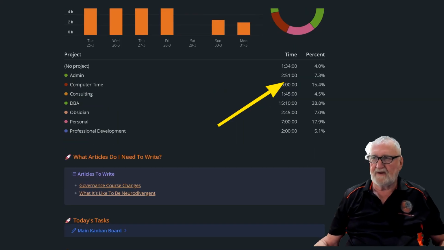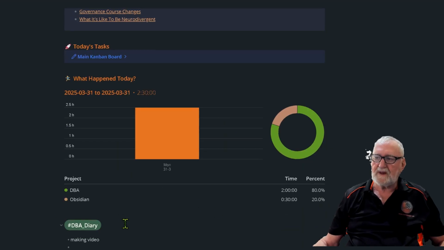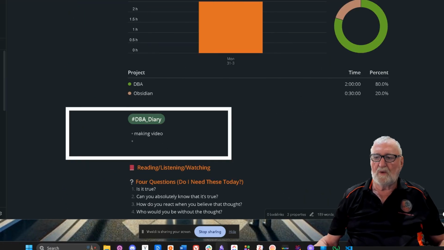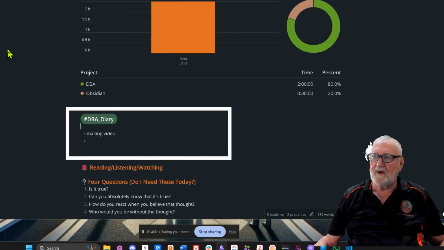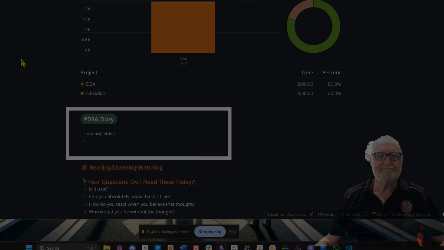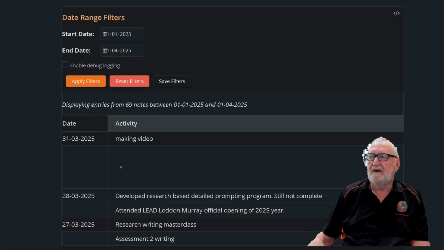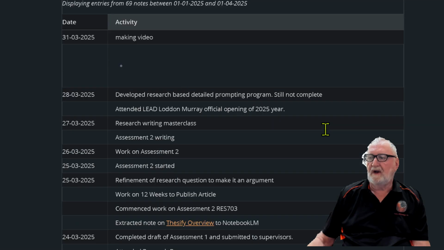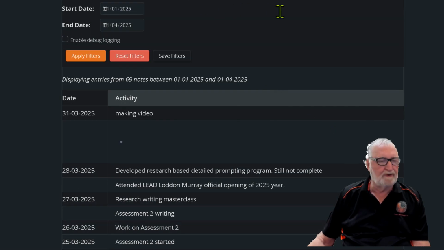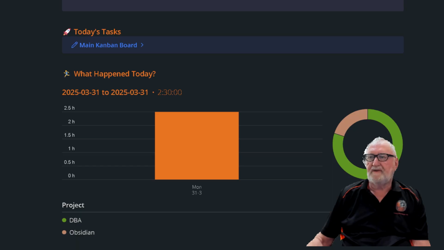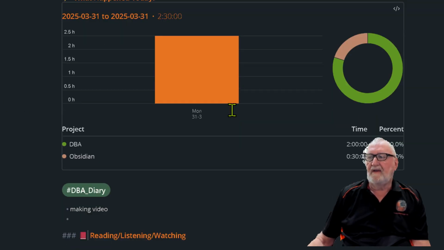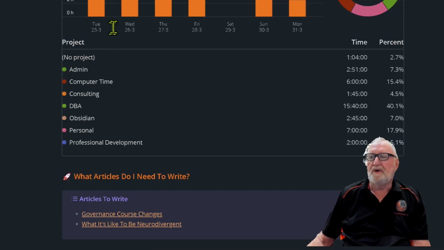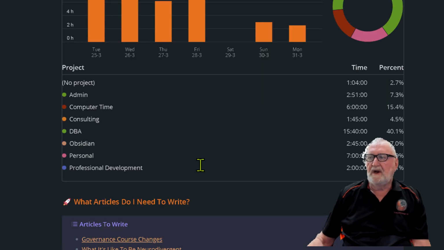Now, let's have a look at what else you can do with Toggl. Instead of worrying about this, what I can now do is I'll show you how to set it up so that you can just record your time for a particular project. Okay, let's recap where we've got up to here. We've gone from this with the lovely table and the presentation there, range filters using JavaScript. So let's go back now and we'll have a look at our daily note and how this is coming in and what information that we've got here, and which is extracted by Toggl, which is also the same there for the weekly view. Now, this is possible to do for a project as well, it seems.